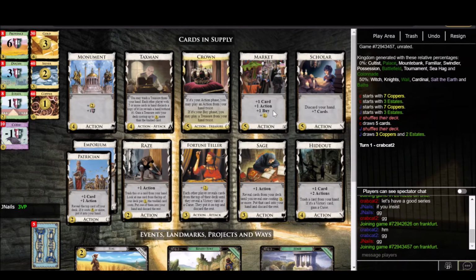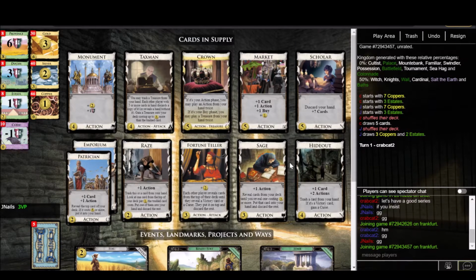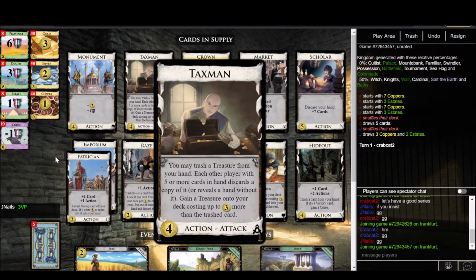Okay, what do we have here? This one looks pretty interesting to me. We got trashing, hideout, raise, kind of, sort of, taxman. Taxman's not really trashing. I mean, it trashes cards, but it doesn't make your deck any thinner.